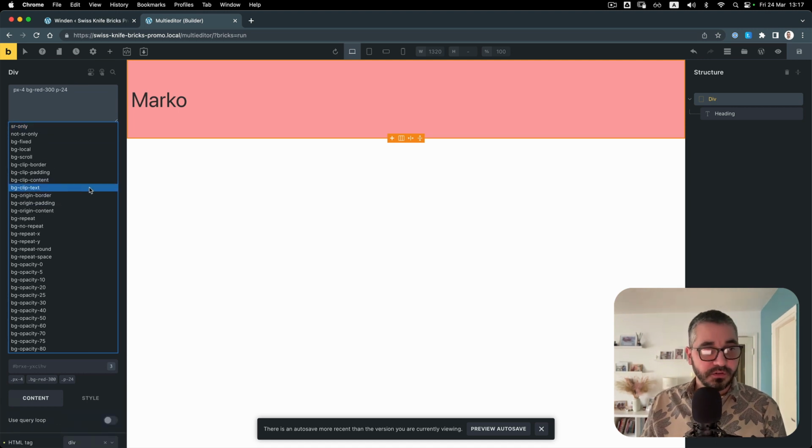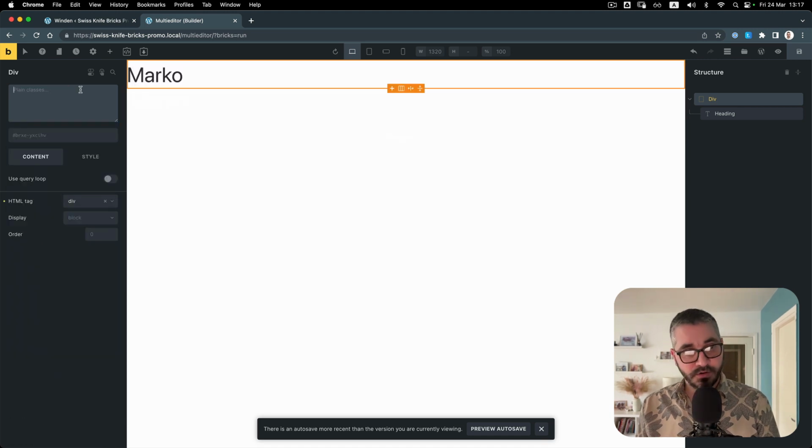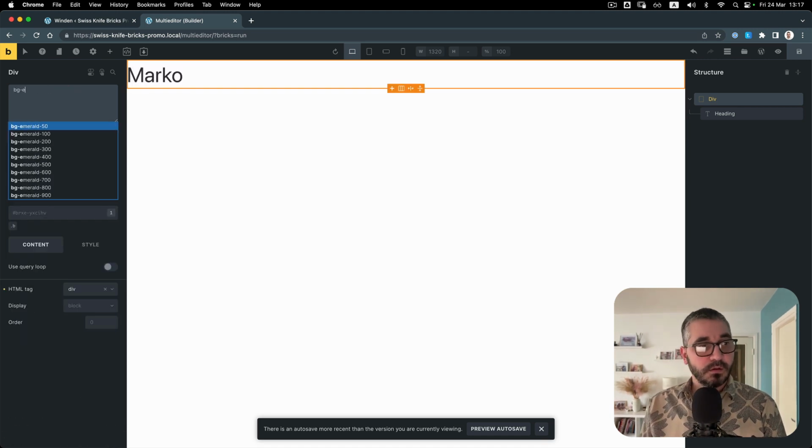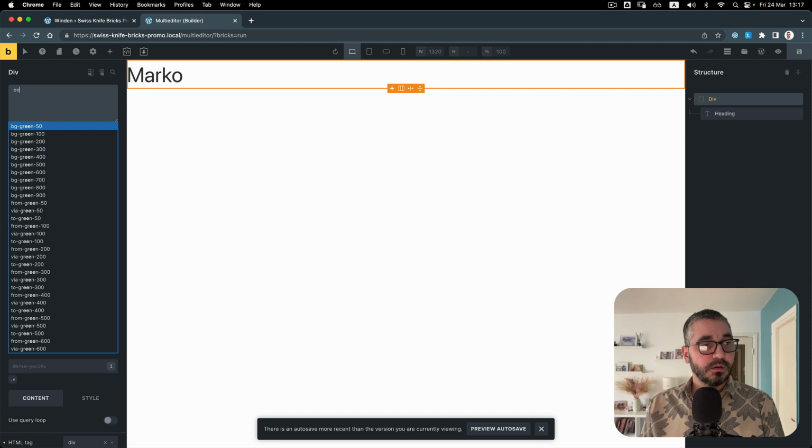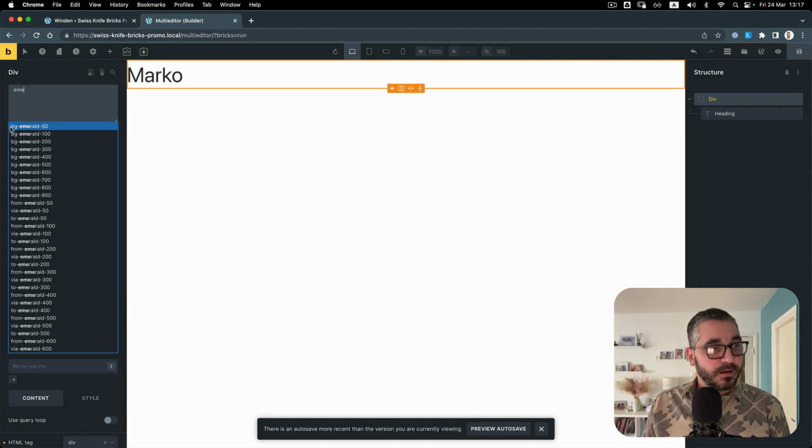So you can see after you press space, it's going to give you autocomplete. And let's just remove this emerald, or for example, it's a loose autocomplete. So if you type emerald, it's a word inside the class name, so you can just choose.